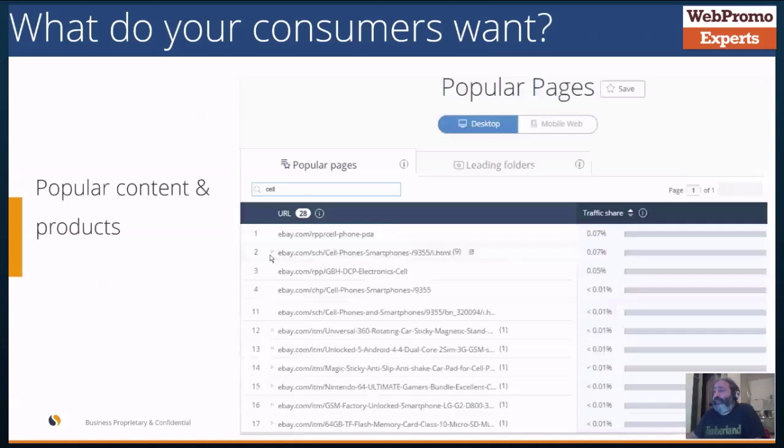You can get the same sort of feel for what users want by popular content or popular products on competing sites or the market making sites. What seems to be working? Like, I don't know, if you're trying to sell cell phones, what phones are selling, what are people looking for specifically? We can help get a lot of information rather quickly this way.